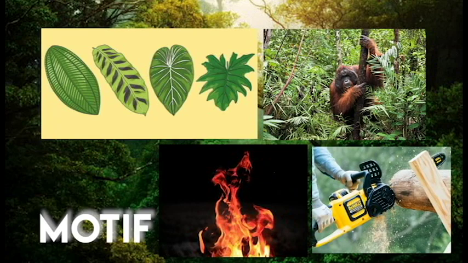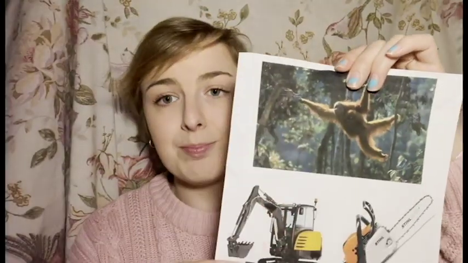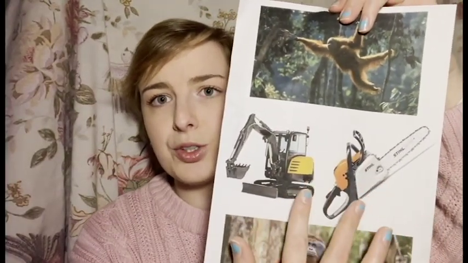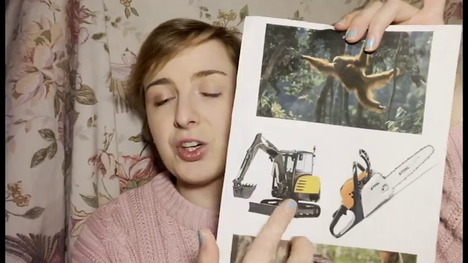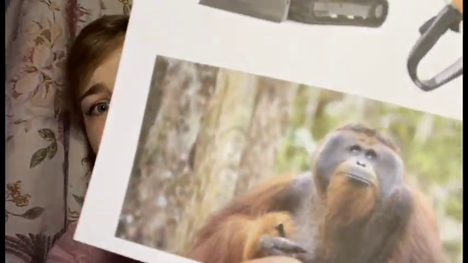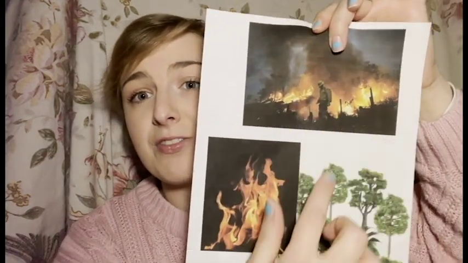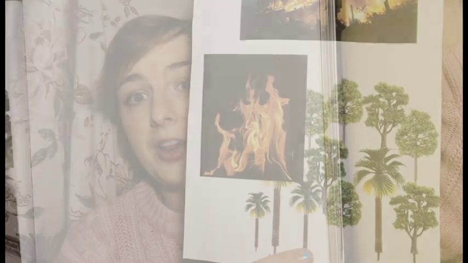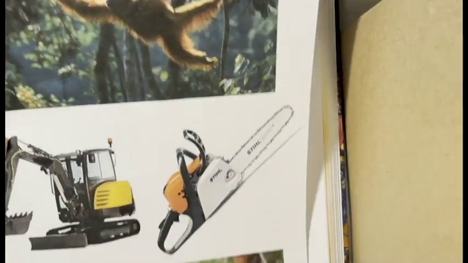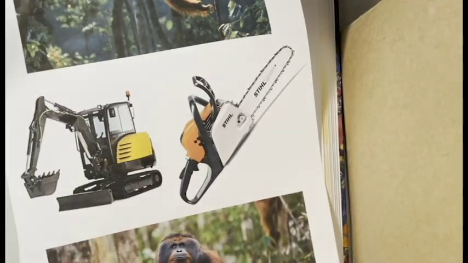The images I got, and you want to have a couple of images for yourself today: I've got my orangutan, I've got my deforestation motifs, the chainsaw and a digger, and a little orangutan. Look how cute he is. I love him so much. And then what I really want to focus on is the Amazon fires that were all over the news not that long ago. So I've got images of my motifs, and now this is your task for today.